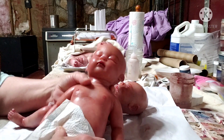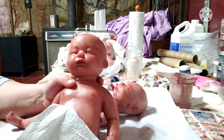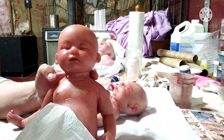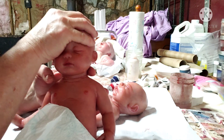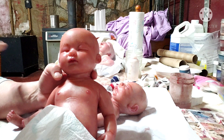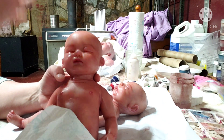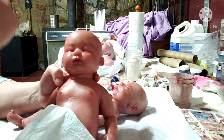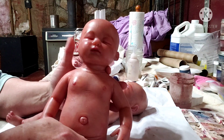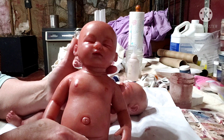This is the little girl silicone she gave me for doing her boy. I told her, Nanny, you don't have to give me anything, because she gave me a beautiful baby for Christmas that she made herself and I was doing the boy as a gift. But she said she wanted me to have her. I told her I feel like I'm taking your baby from you, but she insisted. I said sure - I'll give her a new paint job and some hair and she'll be gorgeous.